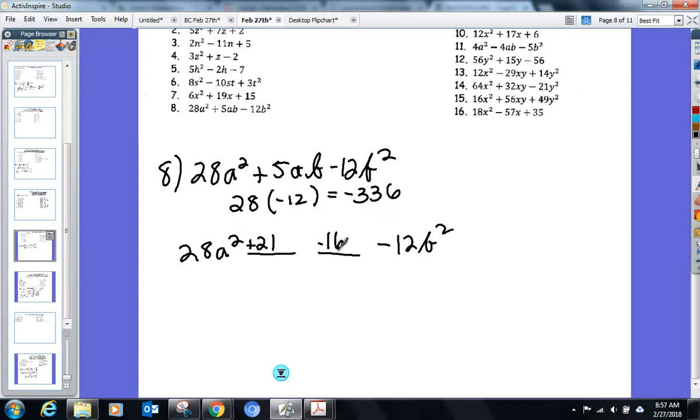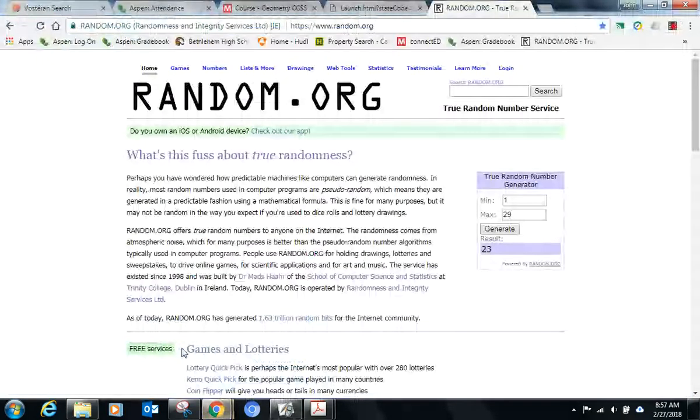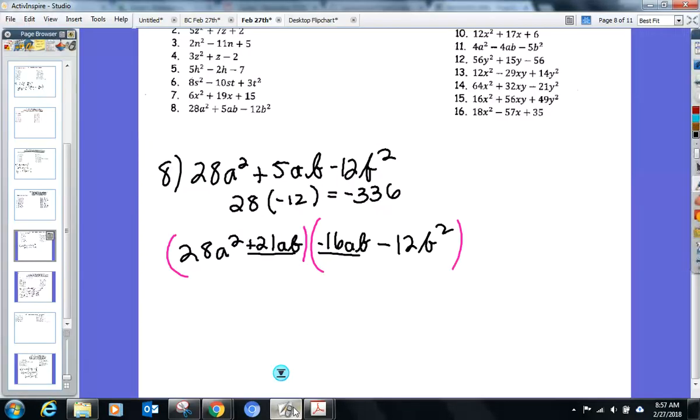I'm doing this problem with you guys. What's the middle term? AB. So you need AB on both of them. If there's two variables with it, two variables got to go in there when you rewrite it. Now we can group it. All right, this is going to be a two-person job here. 12, ready to group?